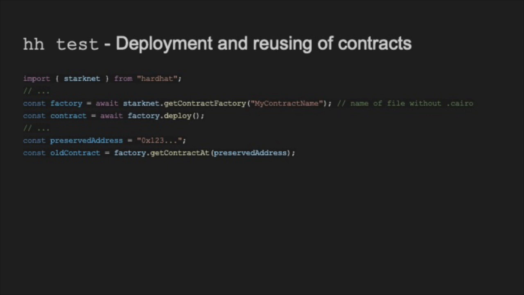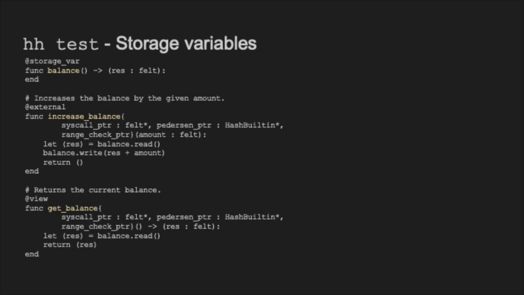Now heading to slide 12 about handling storage variables with this framework. So let's see how storage variables are handled. Assume these parts of a contract. So it's basically a balance storage variable, like in the official tutorial that explains StarkNet interaction. And we have the increase function and the get function for the balance variable.